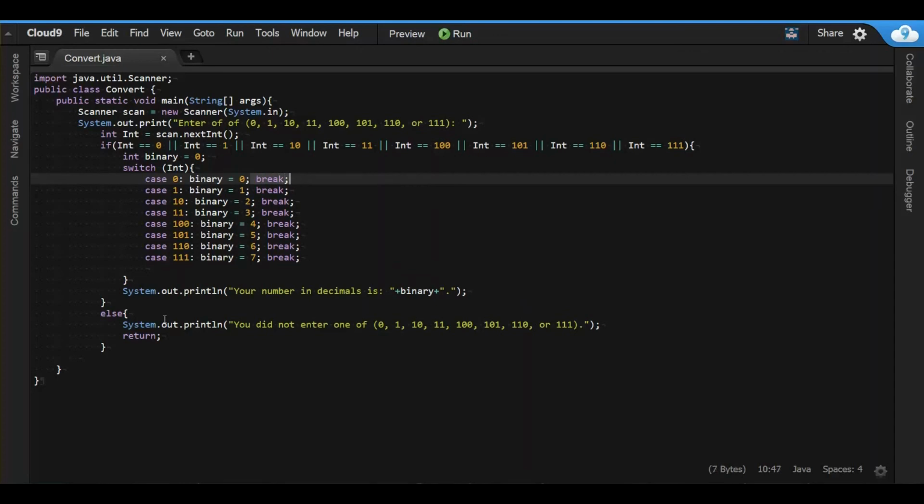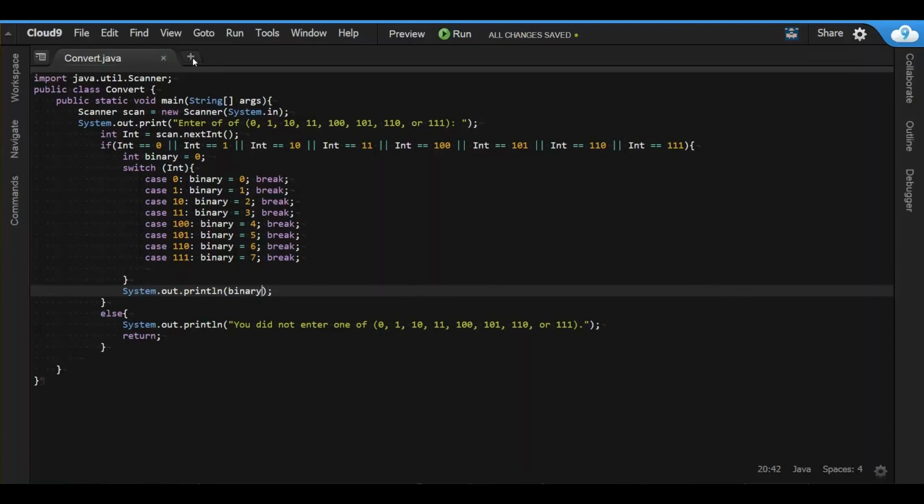Don't forget breaks, otherwise you'll have a fall through, and then the output won't be exactly what you thought it was. After that, binary has been reassigned to whatever the value is, so we just print out binary. I have your number in decimals is binary, but I feel like in this question, you'd be fine just printing the actual variable itself. So it would just be this.